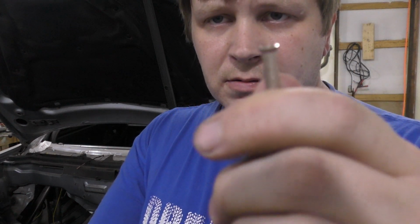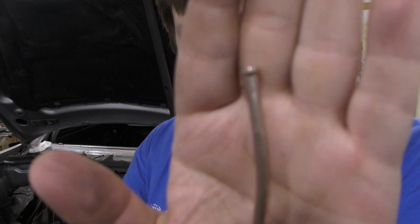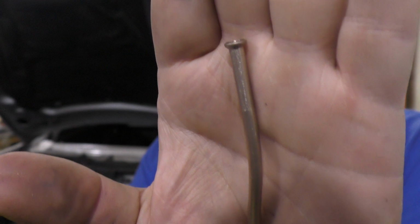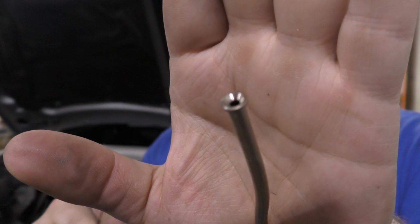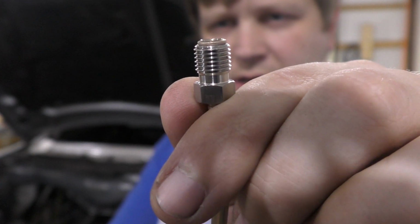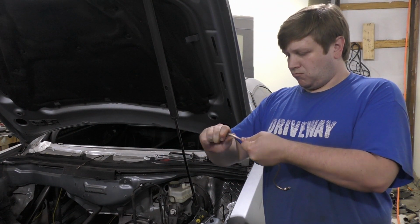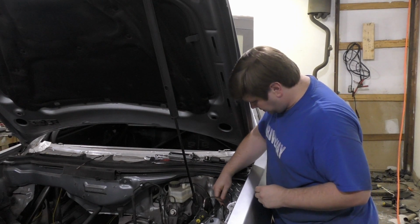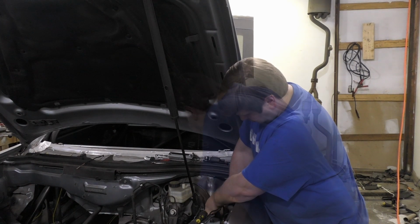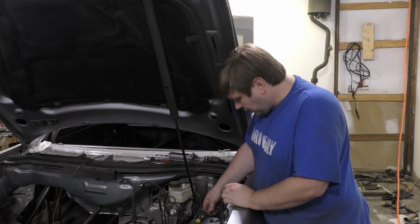And there we have it. Pretty much a perfect flare. And our flare nut fits right on up in there. So now, there we go. Got a perfect little massaging of the line, and we are threaded in, and we are good to go there.